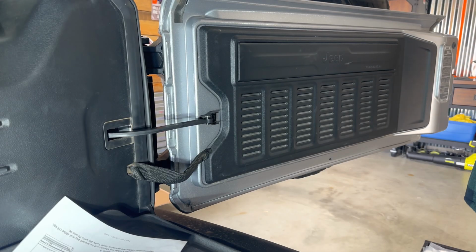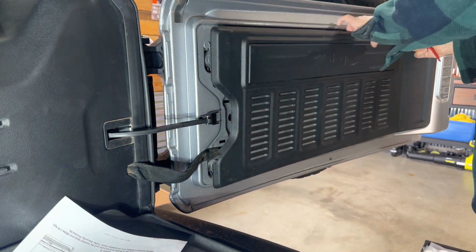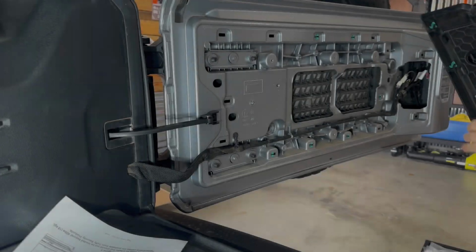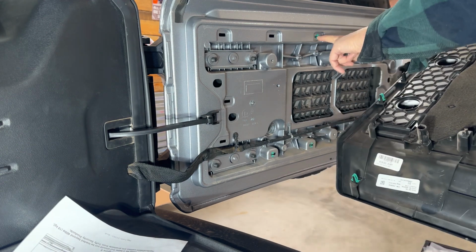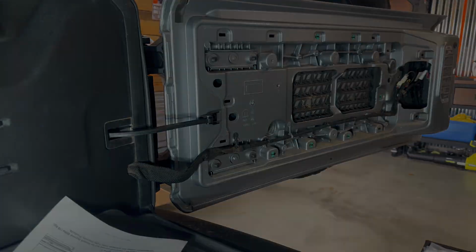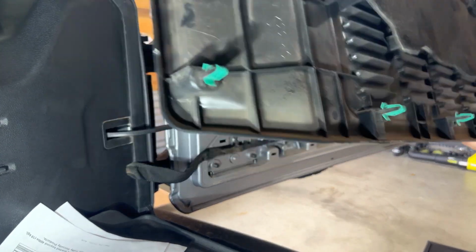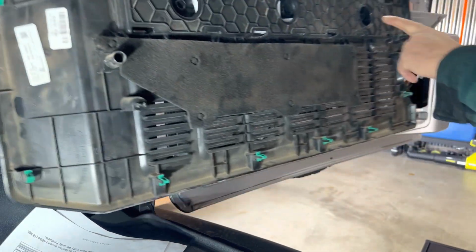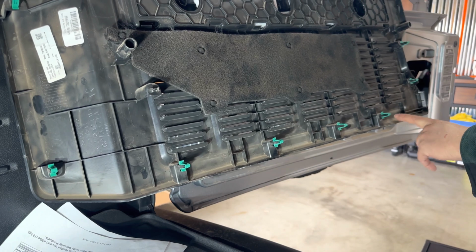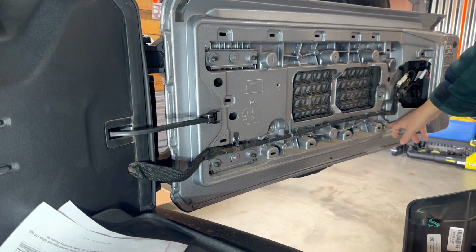Okay, so the first part of the instructions says to remove this plastic tailgate cover. Just like that. You've got these little green tabs. You can see some of them didn't pop out, so I'm going to grab those, pull those off, continue on. So what the manufacturer wants you to do now, once you remove this, is drill holes here, here, about right here, and about right in this area here. So it'll mount into these spots.